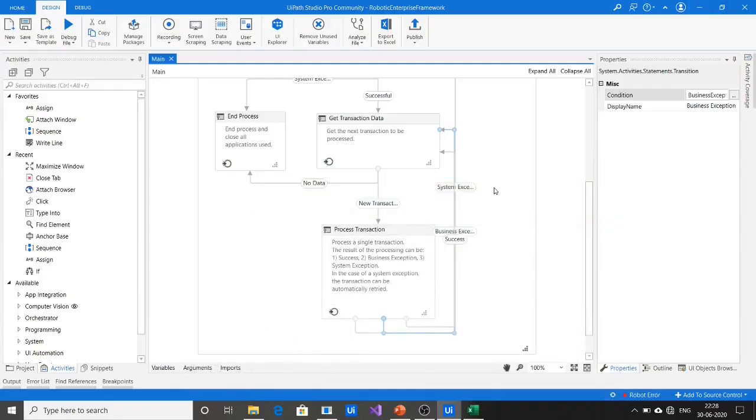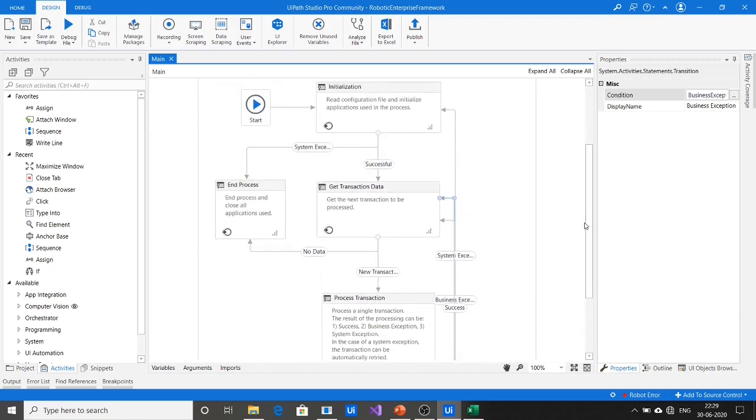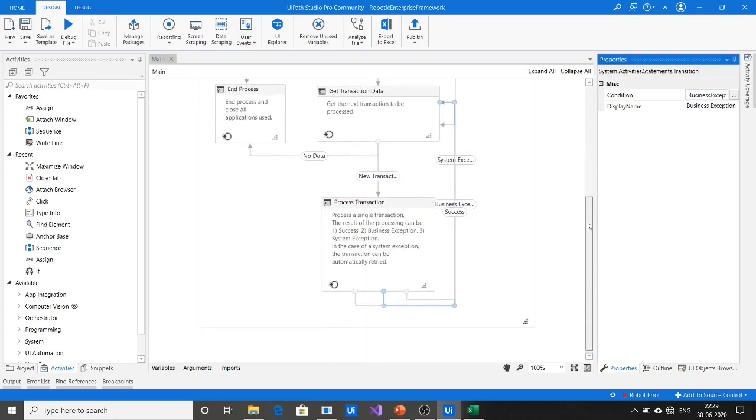And if it is a system exception, maybe a system error, it will go again to the initialization state and then process again, starting from that transaction. For example, if a system exception occurs at transaction three, it will start from transaction three itself, and a retry number should be added. Whenever a system exception occurs, initialization has to be done, so we have to set the maximum retry number.